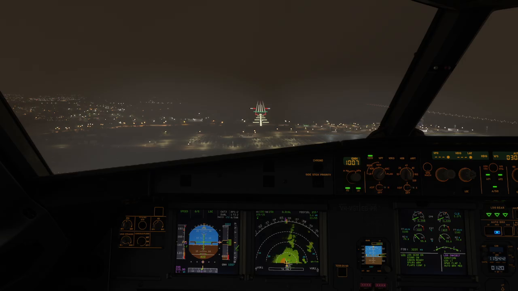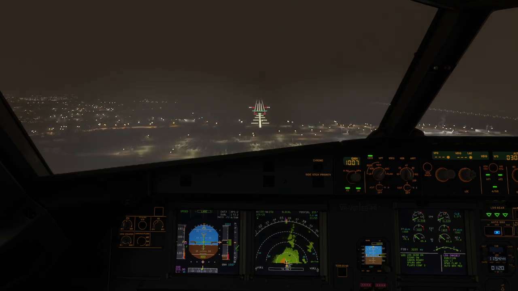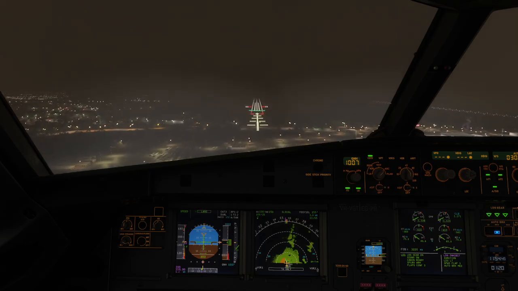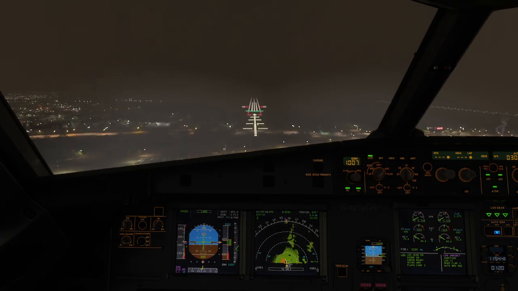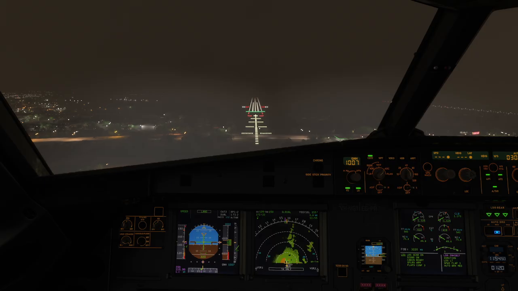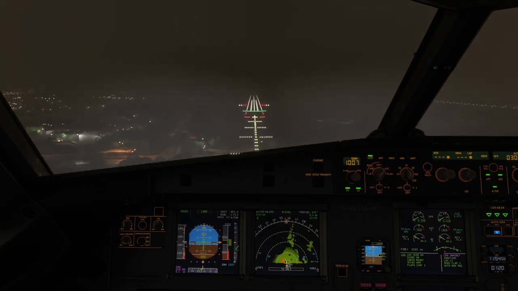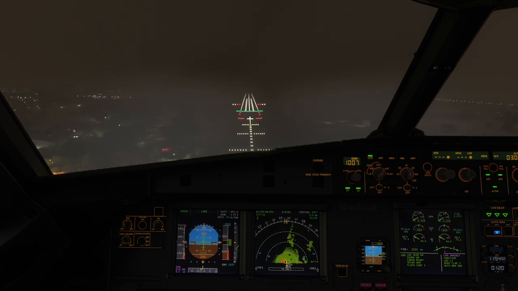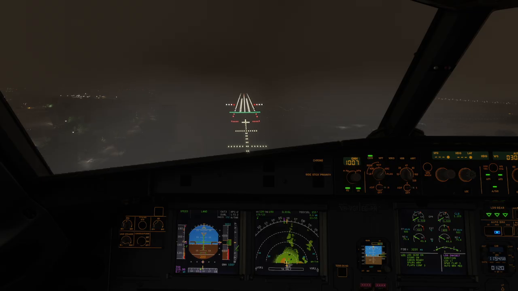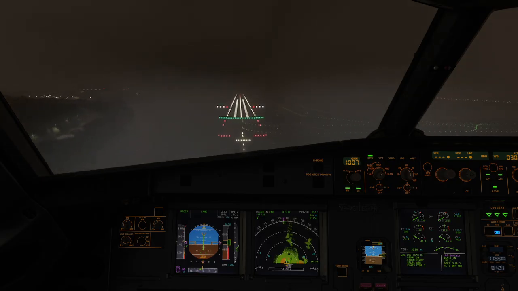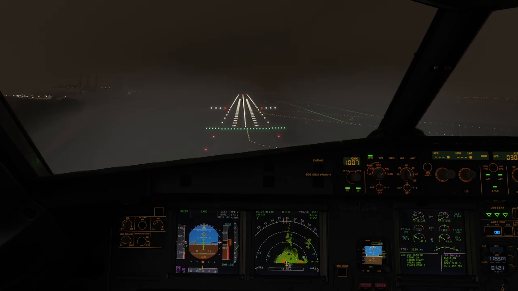400. 300. 100 above. It's looking very good so far. A little bit of crosswind. Minimum. Continue. 100.